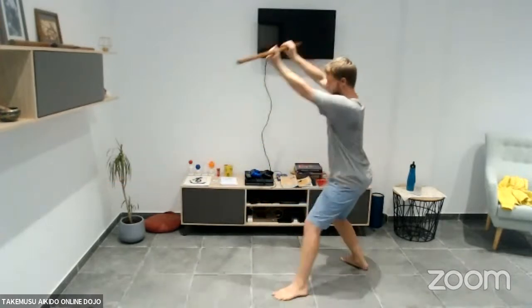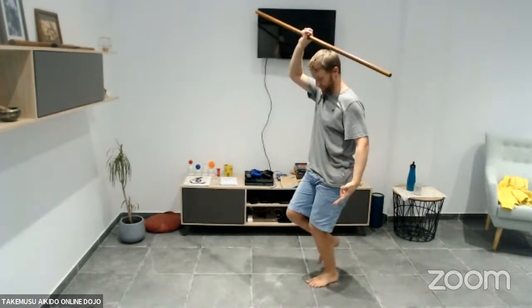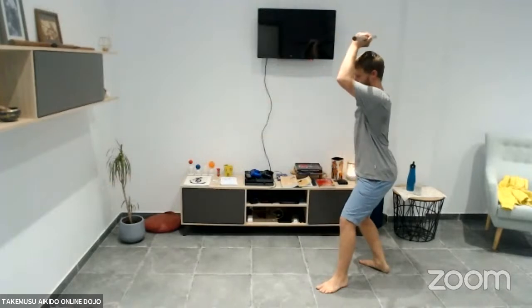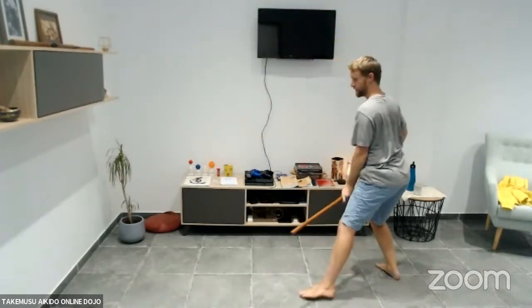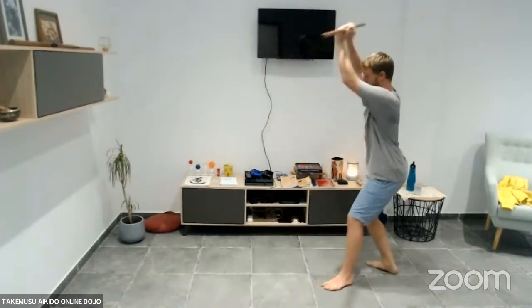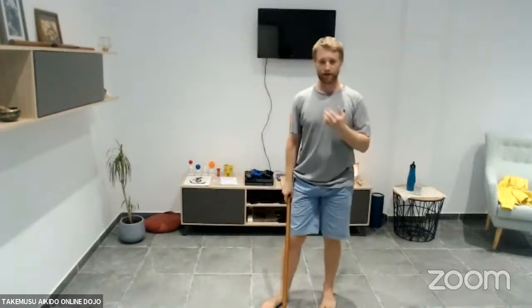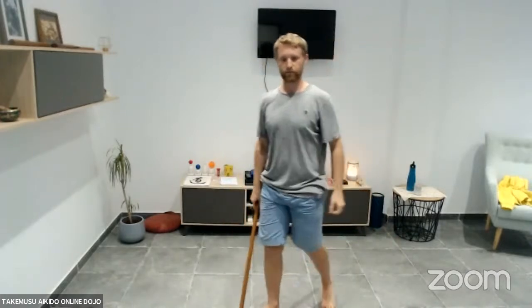So it's a really considered distance in terms of the hip, being able to just travel into the foot in this position. So the knee is going to release the movement, and the hip's going to find the foot basically from the back, I think. But just find the right distance. It's really different if I'm too narrow. But I want to be really in a comfortable position in that second kamae.